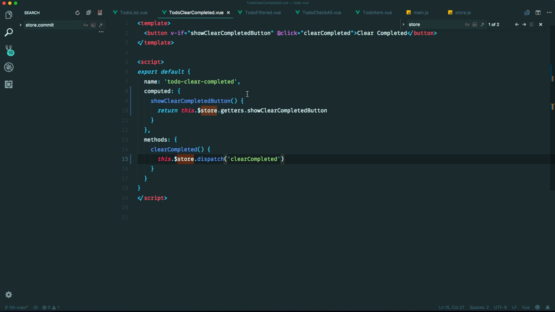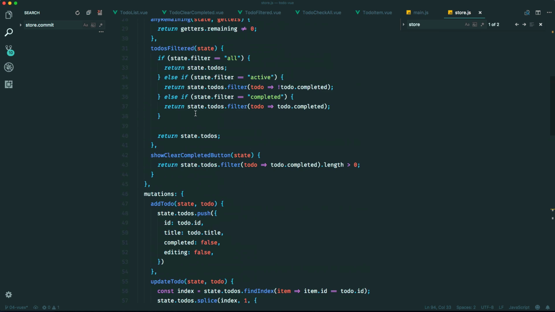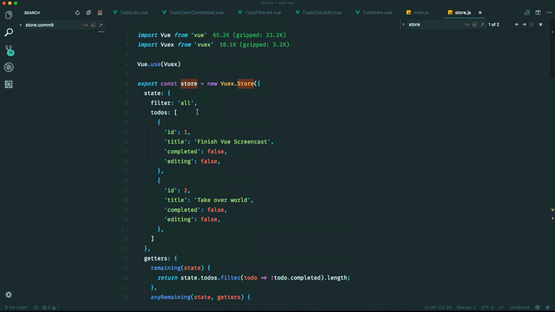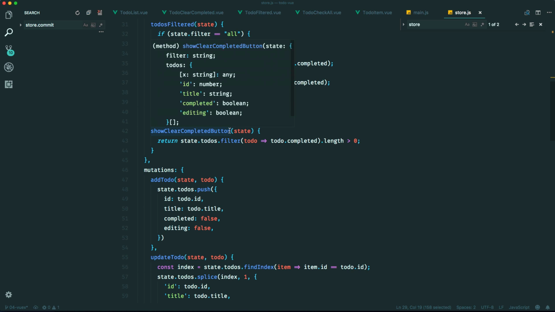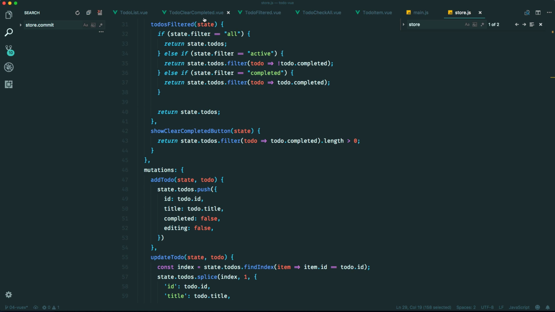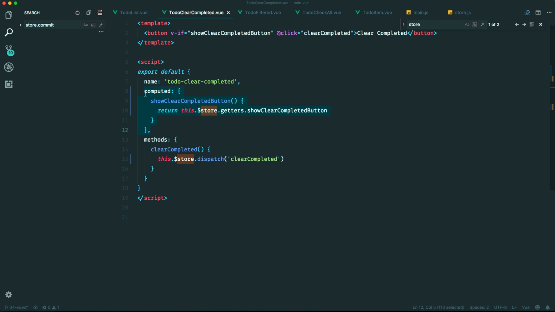Now, just a quick note on some file organization or some helpers that can make your code a bit cleaner. One is mapping getters. If you're in your component and you find that you're just repeating this with your getters here in your store over here, then you can use something called map getters, which is just a helper function that uses some ES6 magic and makes defining everything here much easier with much fewer lines of code. Now I'm not going to do that here because this is fine and we don't have any components that make too much reference of getters, but just note that map getters exists. You can also do that for map actions and map mutations.